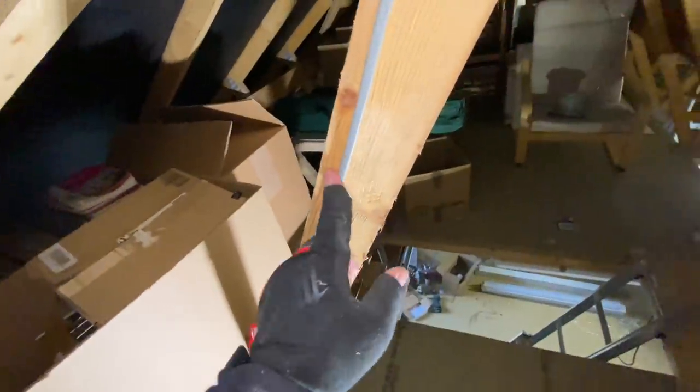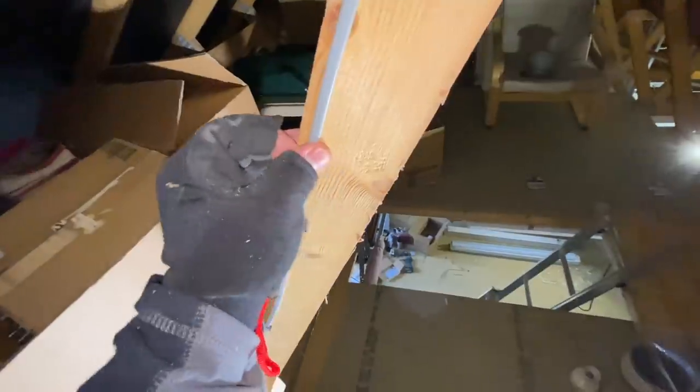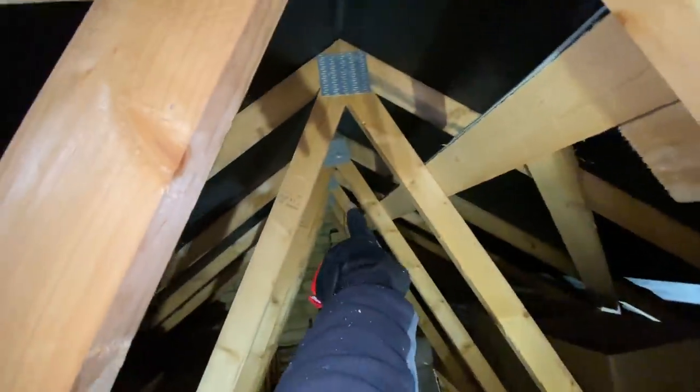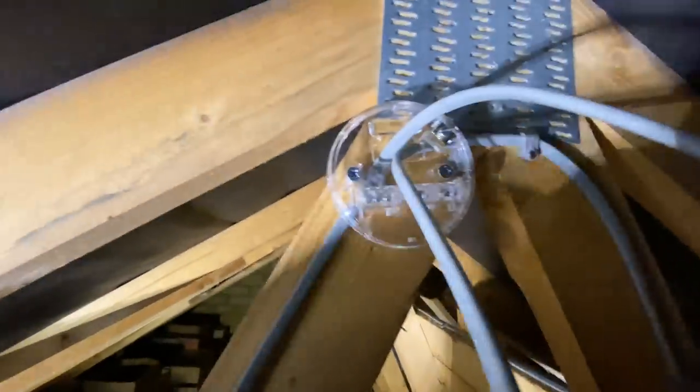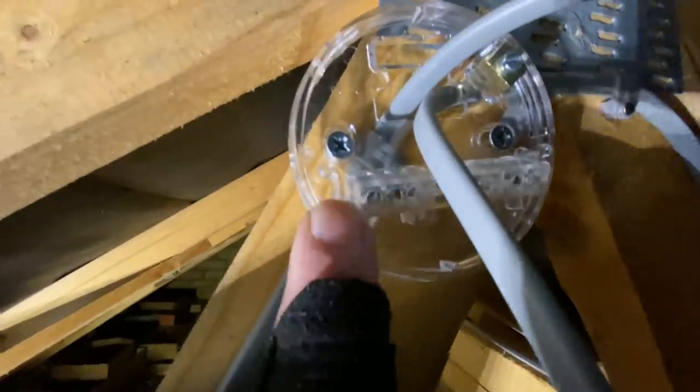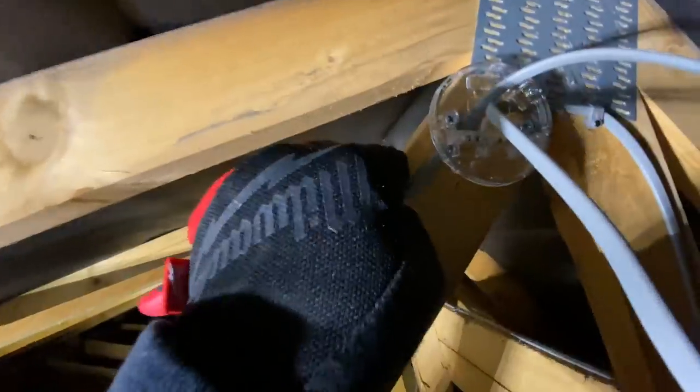My cable's coming up from the last light down there - these are all going to be switched together. We're putting a batten holder up here to light this area. I've got 6-watt lamps, just going for a batten holder - client can maintain it up here without needing bright lights. Four screws, cheers mate. Running another cable to link along this nice timber, clipping along, then putting another light up there. Tip: batten holders have back entry so two clips give the perfect spacing gap for 1mm cable to pass through without being squashed.